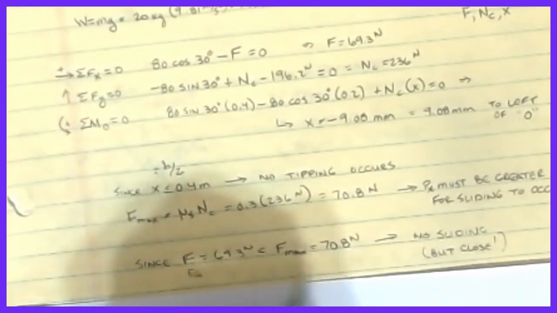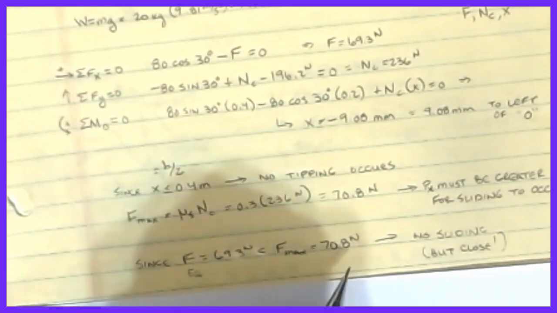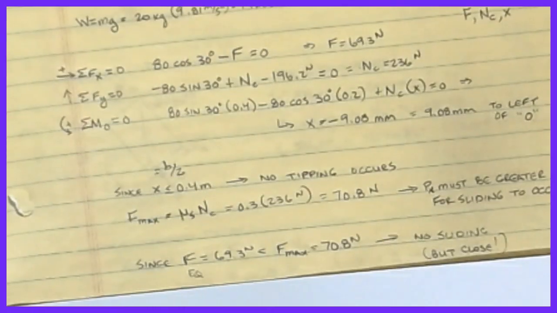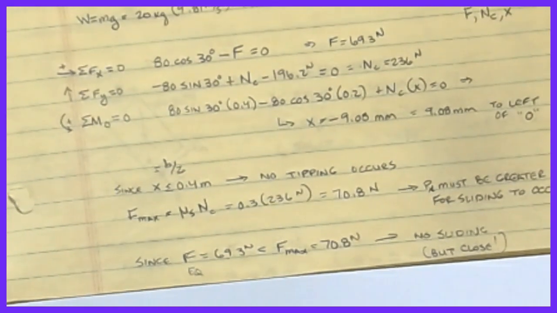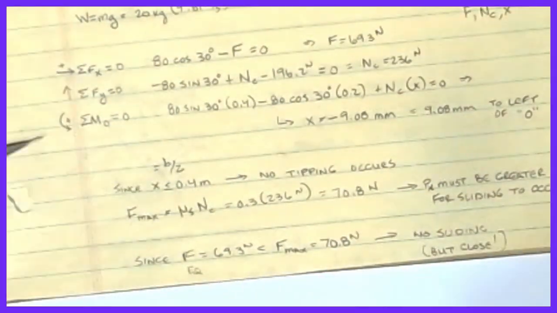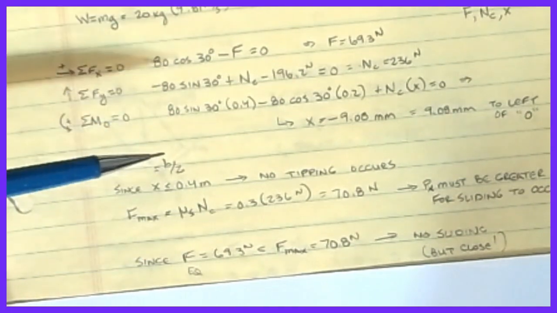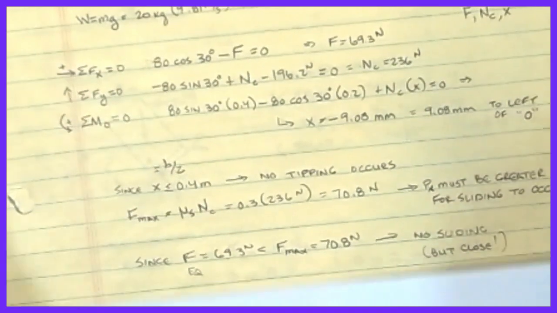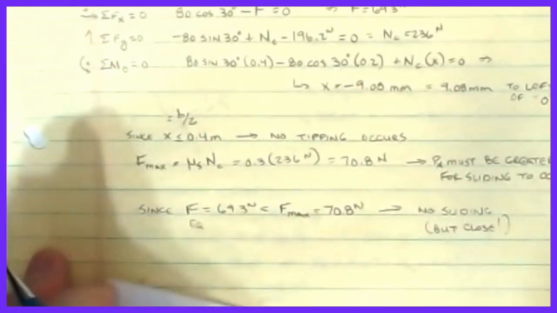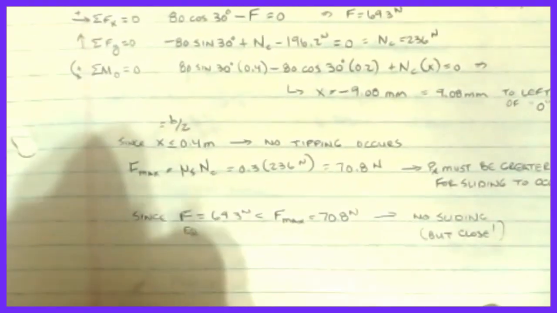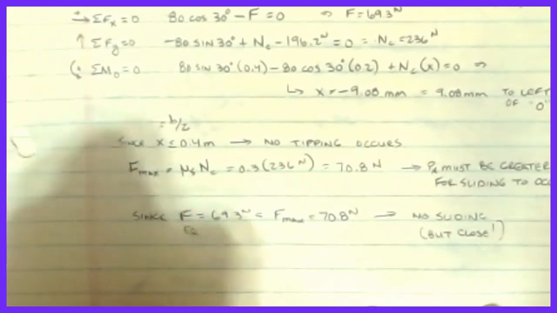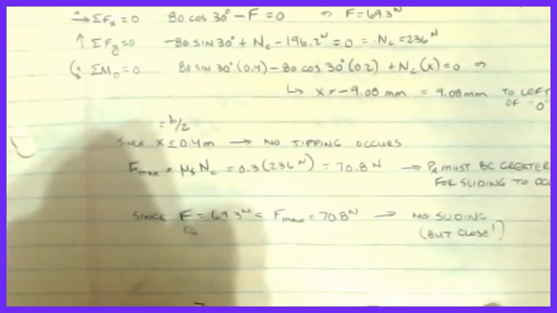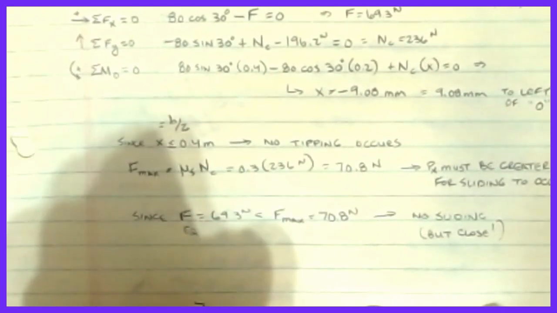Now notice it's getting really, really close, and a little bit more force, and this thing's going to start to slide. That's kind of the nature of the basic friction calculations that we can look at. But you can start to see how we can set up some logic for this. So we're always checking. If you want to make a list on this, you're going to check for sliding, and we're going to check for tipping, because the trick on this is that both of these are forms of motion.